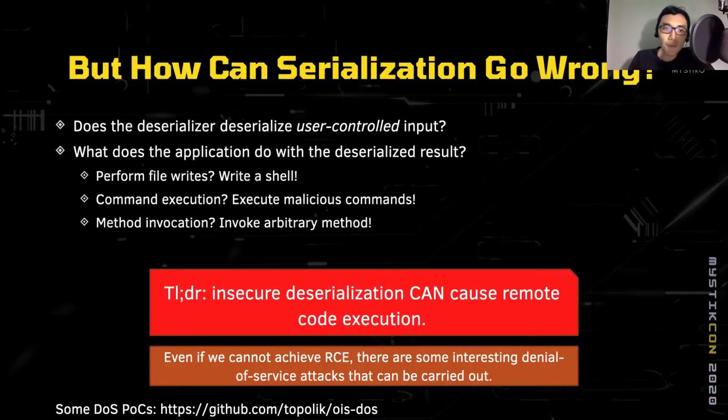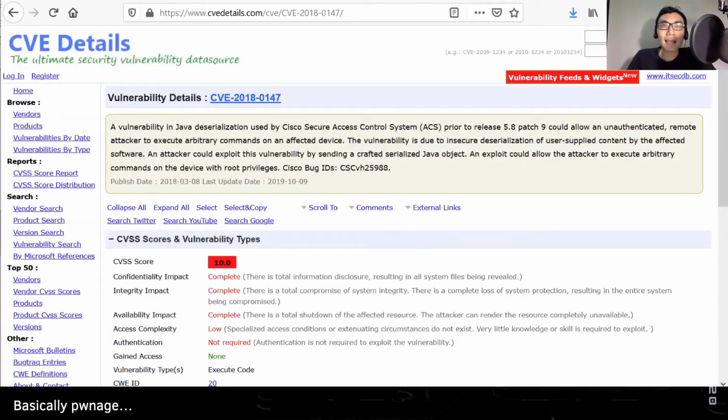And if you look at the link below, he gives basically some payloads that you can use to check for these denial of service attacks that you can carry out against applications that employ insecure deserialization. And this is just a slide in case you have laymen amongst you that don't know the severity of deserialization, or think it is something exotic. You can tell them that, hey, this can potentially carry the maximum CVSS score. You're talking about RCE here, and so you are dealing with a vulnerability that is quite severe.